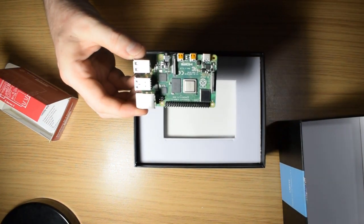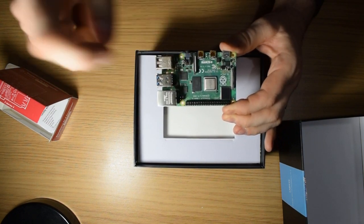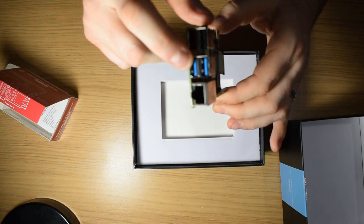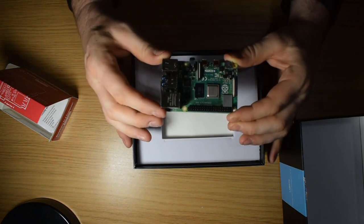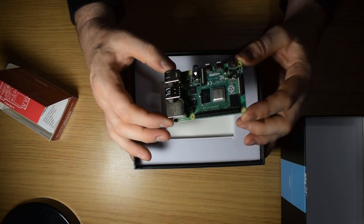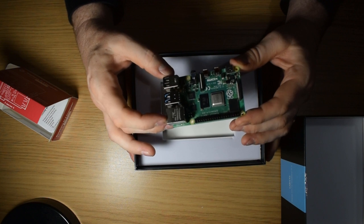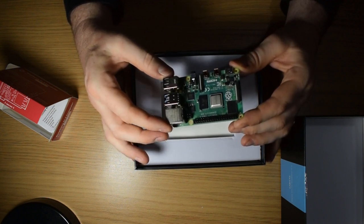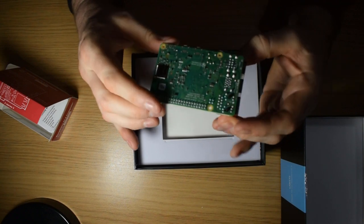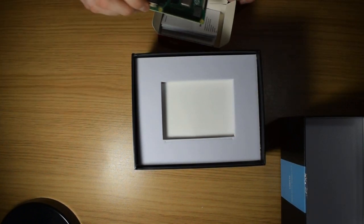Now, the big thing about this is the 4GB RAM, the super duper CPU, USB 3, look at that, 6GB transfer, and the USB controller is no longer sharing with the network, which is a bit of a problem when you've got a Raspberry Pi 3 and you use it as a NAS drive. Because when you want to talk to it, you talk to it through the network, but you've got a portable hard drive plugged into the USB. And eventually, it just slows everything down. So this is the Raspberry Pi. So we're going to put it in there, and we're going to set it up. So let's put that there.